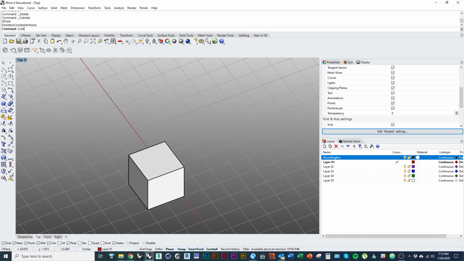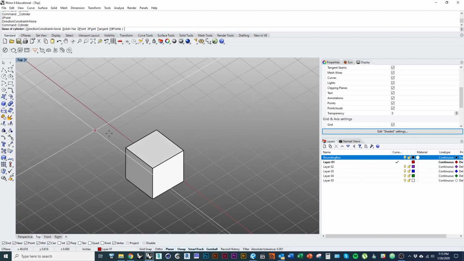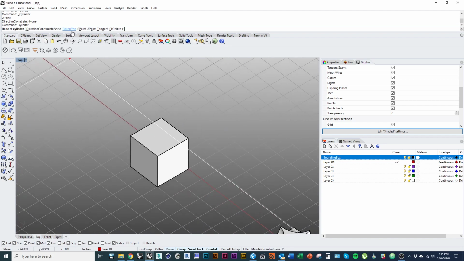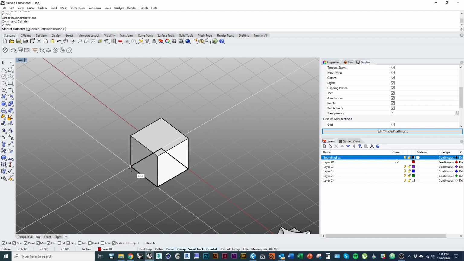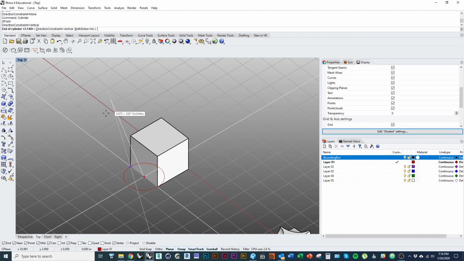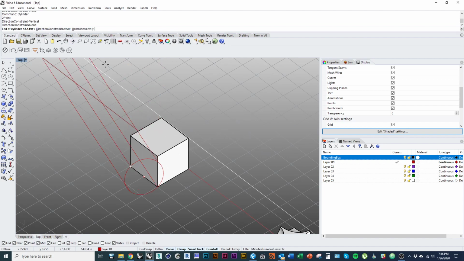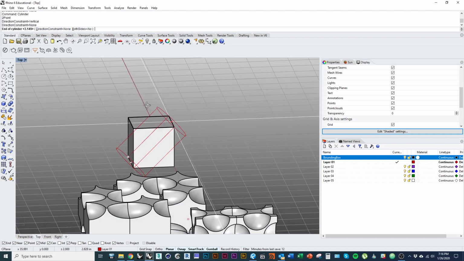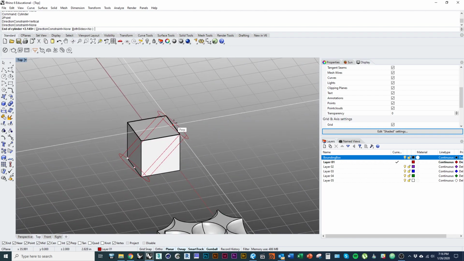So if you type in cylinder or go to the button there in the solid panel, solids options, I'm hitting the option here for 2-point, and I'm going to snap to one end of the box, one corner, and then the other. And then it should automatically draw straight up, but we can toggle that direction constraint. And I'm going to draw it to the opposing edge of the box, like that.